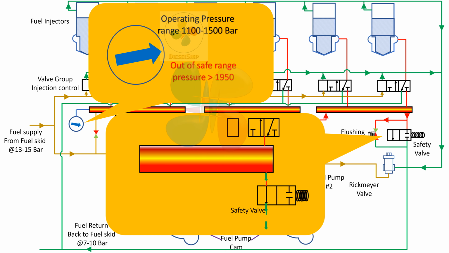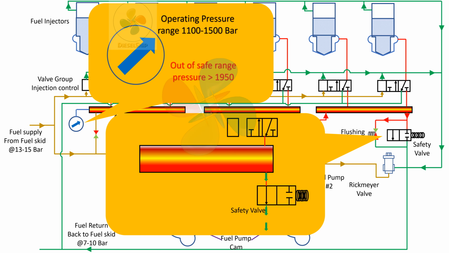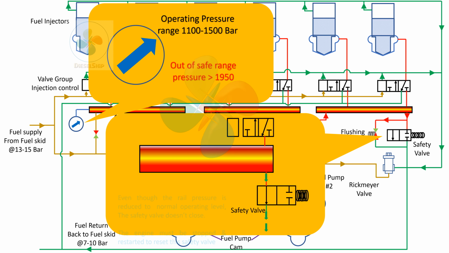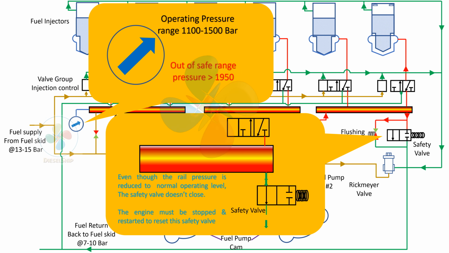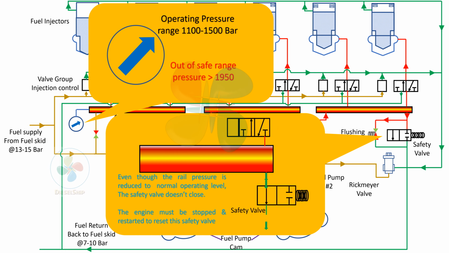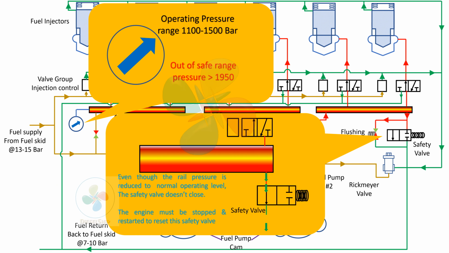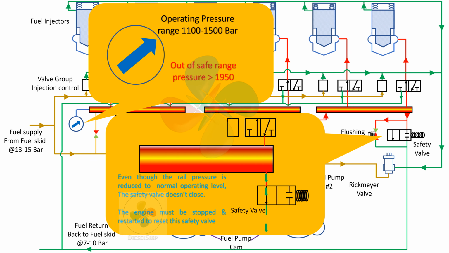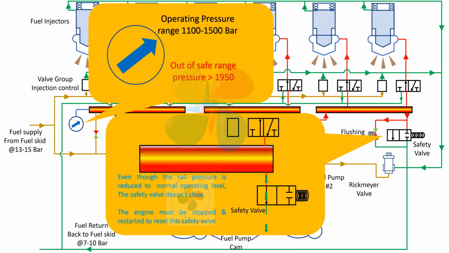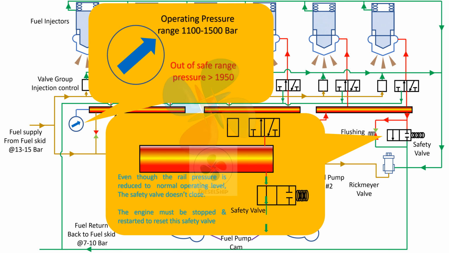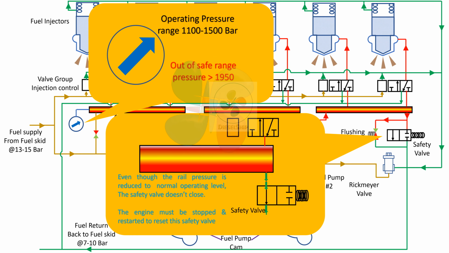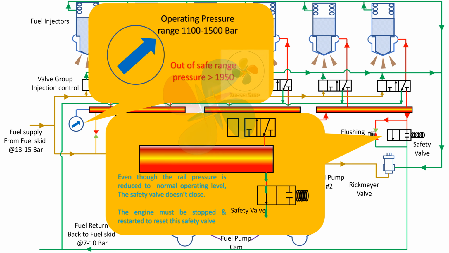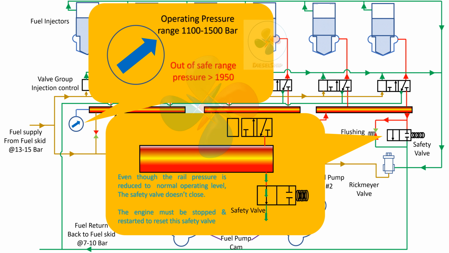So obviously the pressure in the accumulators will drop down. A very interesting factor here is that the safety valve has not closed. You can see the safety valve is still open. This is a philosophy by MAN, because when the pressure rises beyond safe limits, that means that something has failed. It is like a high pressure trip on a refrigeration cycle, right? As in a refrigeration circuit, low pressure is fine, but high pressure is dangerous.